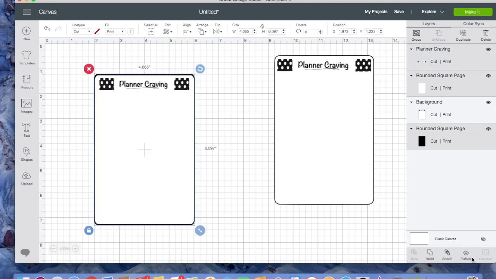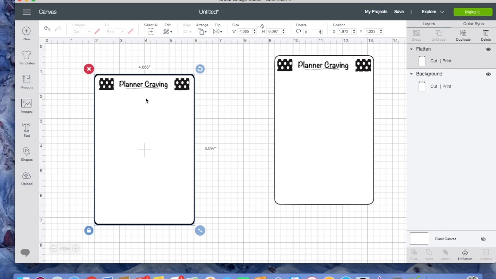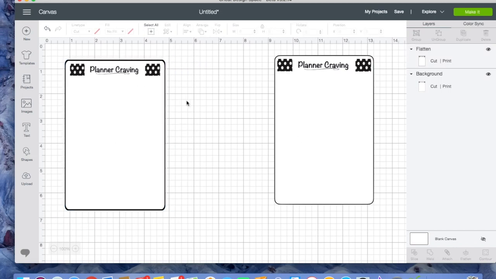Attach everything. So not attach, but click and drag everything. Flatten. There you go. That's if you wanted to do a border. That's totally up to you. Mine was bordered through a whole different application, like I said. Yeah, you can make the lines thicker, or you can make them different when you are creating your sticker sheets.